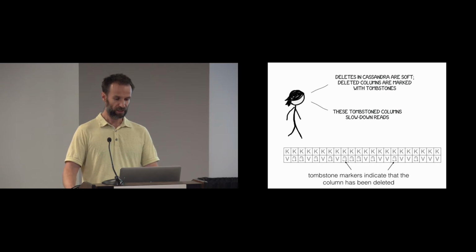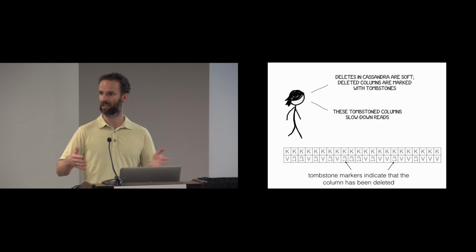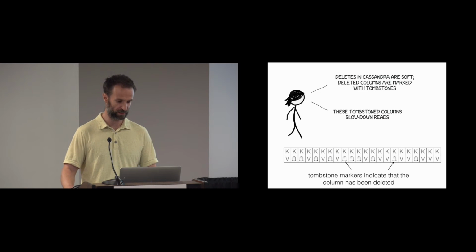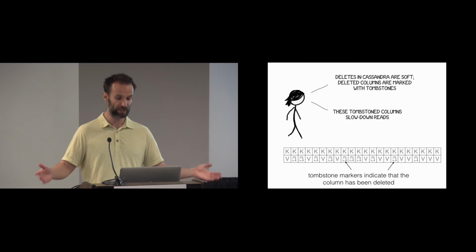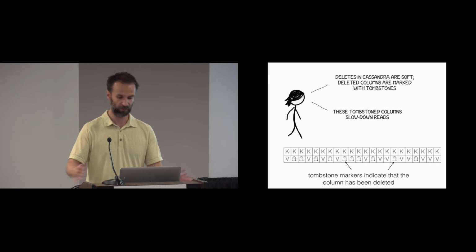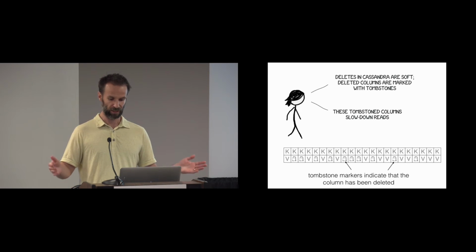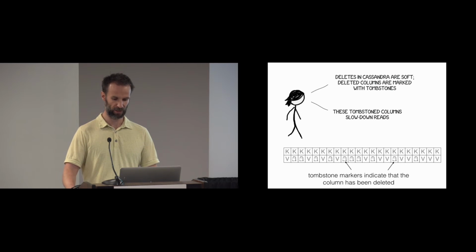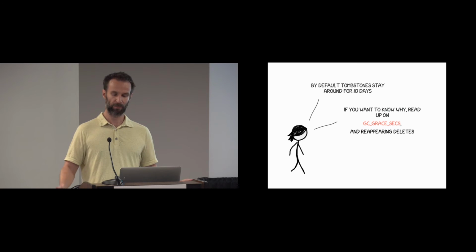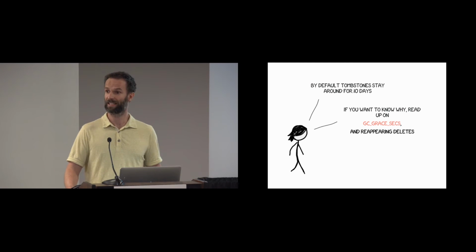This scheme allows for very fast reads, which is great for Cassandra, but it comes at a cost. When you do scans over records looking for data, these tombstones incur expense and overhead during the reads. In extreme cases like queues, there could be hundreds of thousands or millions of tombstones getting in the way of your reads, and what you expected to be millisecond lookups are now taking seconds. Another surprising thing in Cassandra is that deleted data by default stays around for 10 days, which is a long time, right?